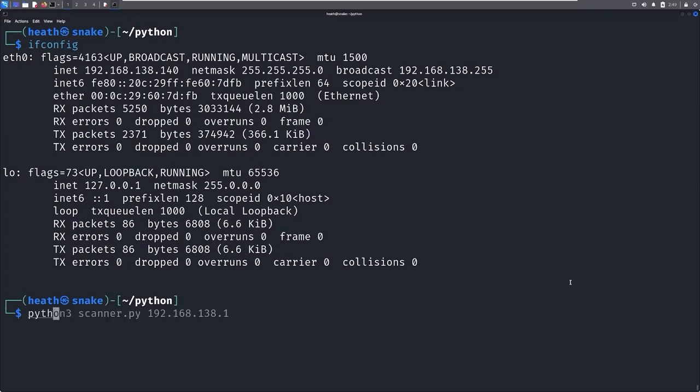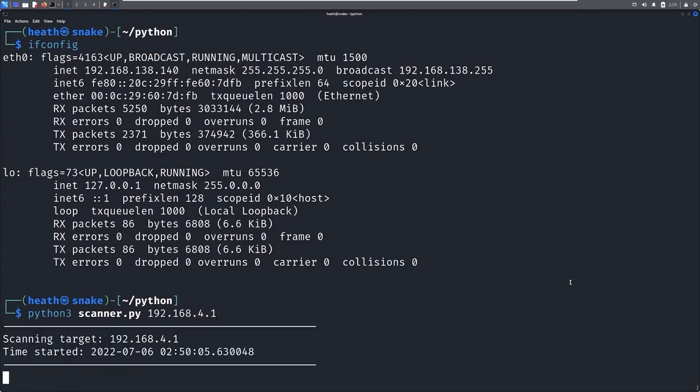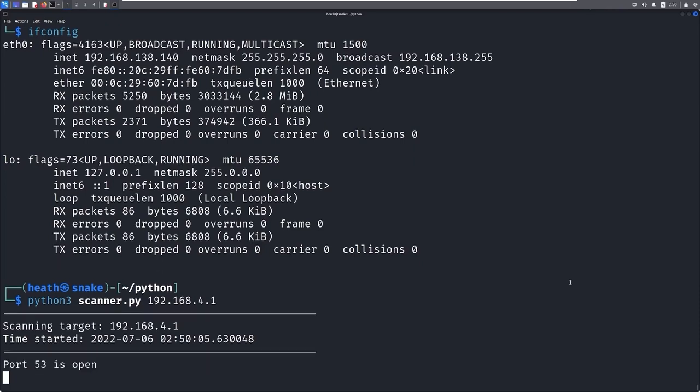So if I do python3 scanner.py and just put in 4.1 and hit enter, this could take some time. So I'm going to let this sit here. Actually, it's zooming through. You can see it found port 53 pretty quick. And then this might take time to find port 80 if port 80 is open. Basically, it's going to go through port 50, 51, 52, 53, all the way through the process, and has that 1 second timeout as it goes through and checks each and every one of these ports. So it should take maybe up to a minute for this to work.